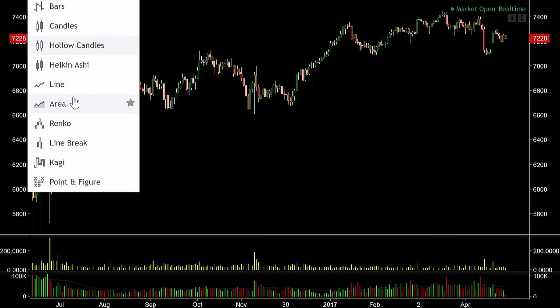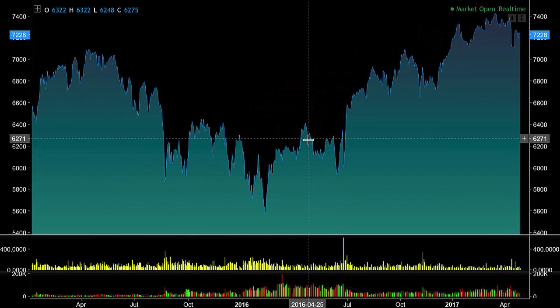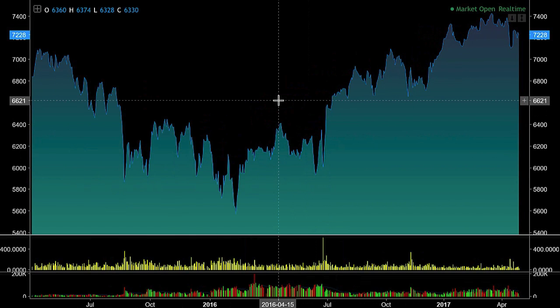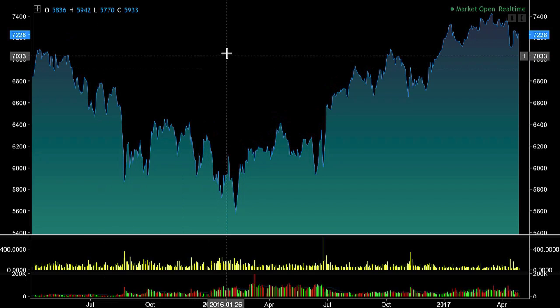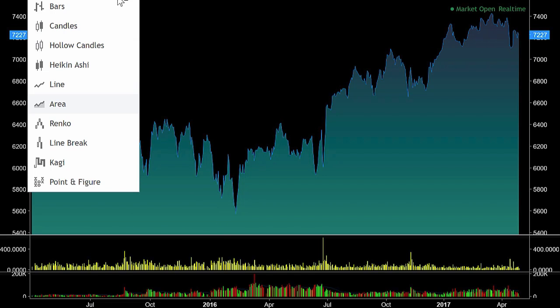You're actually seeing exactly the same type of information. And we've got other charting types like the area chart. This is kind of just a pretty way of representing things, isn't it? It's a more visually appealing thing, and perhaps stands out better if you were to use it in a report, if you were going to cut and paste this into some kind of document, or use it on some sort of website, then the area chart is better. And we've got other kinds of charts as well.